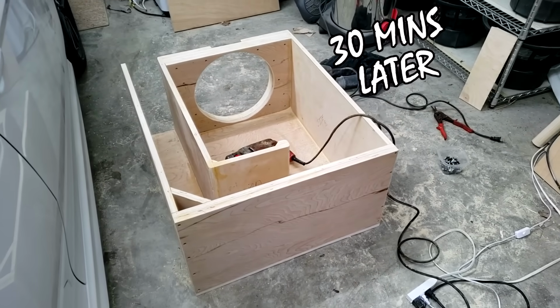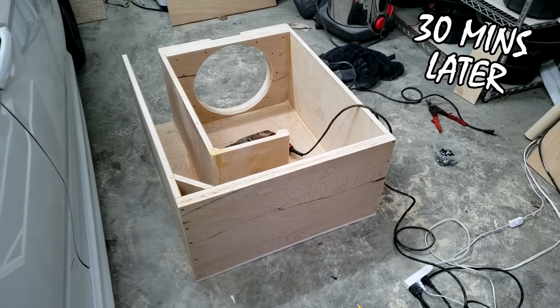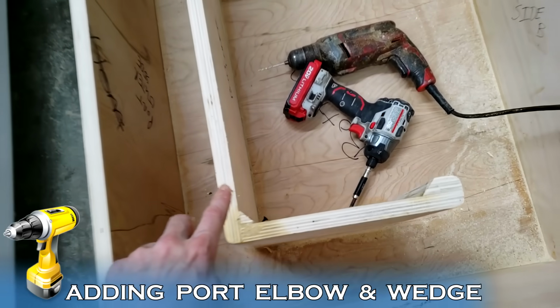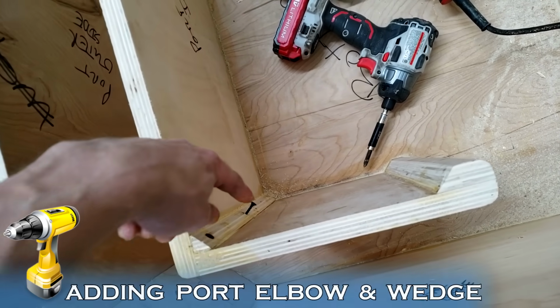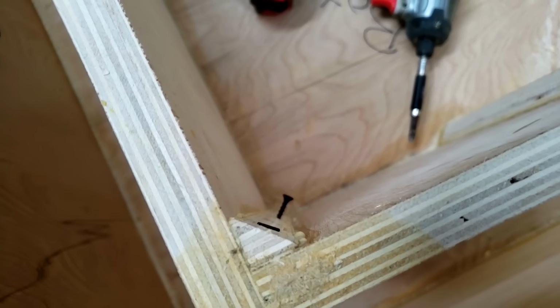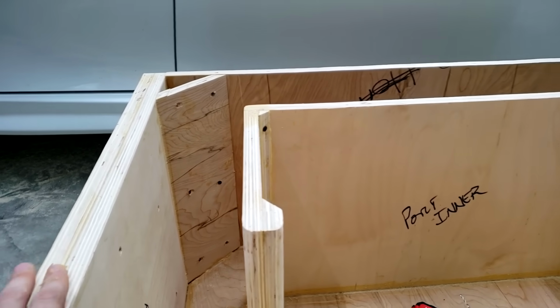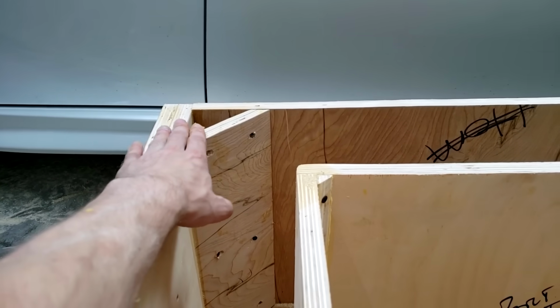Alright, fast forward just a little bit, guys. We got kind of in the groove of things, started sanding, and things got crazy. We added the first elbow and a little tiny wedge, and you can see that I'm just giving it a little bit of a clampage down the side. We've got 6 screws holding in this side. It kind of looks like we used the Craig jig, but we actually just used it by hand.